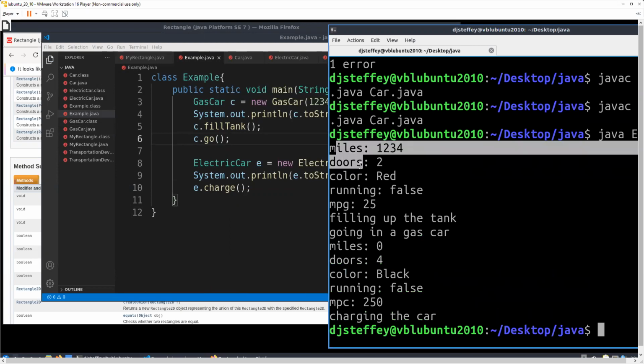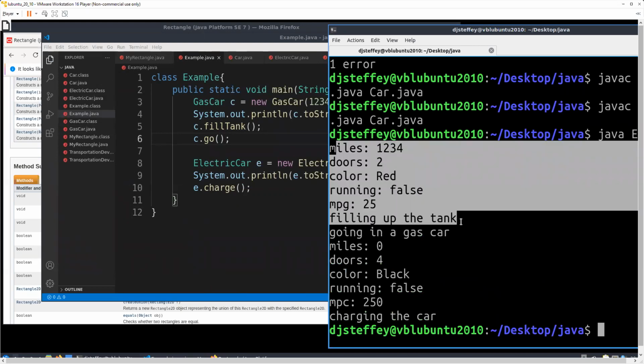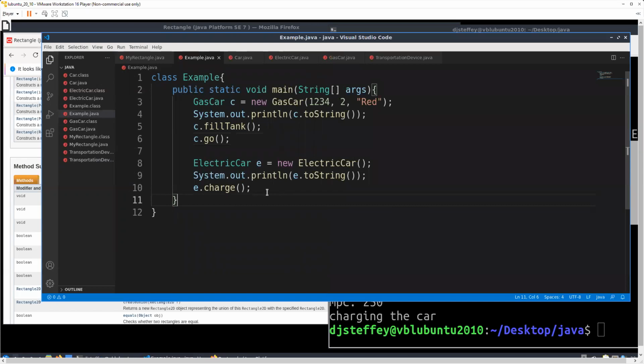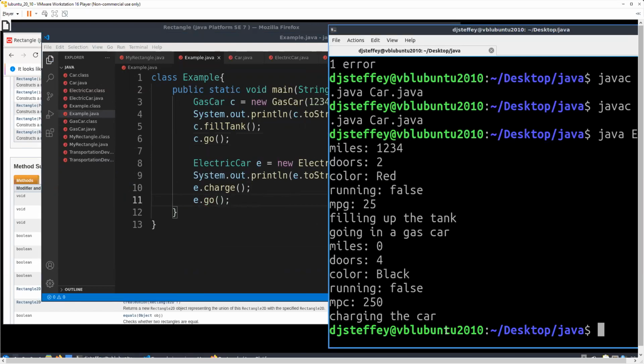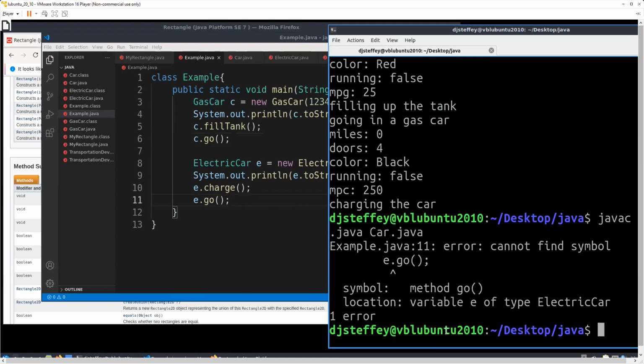We're saying there's miles, doors, color, running miles per hour, filling up the tank, and going in a gas car. Can we do the same thing with an electric car? You think we can do that? The answer is no. The reason being, there is no go method in an electric car. It gave us a compile error saying go is not a method in electric car.